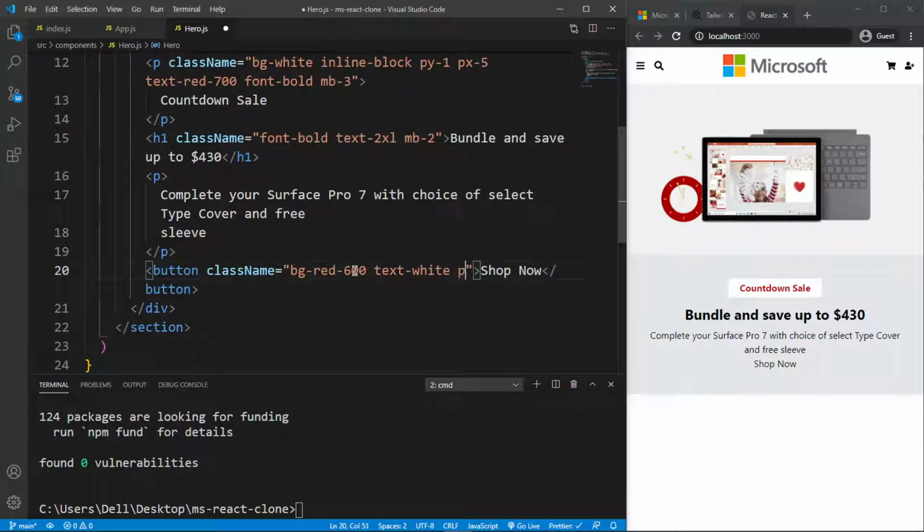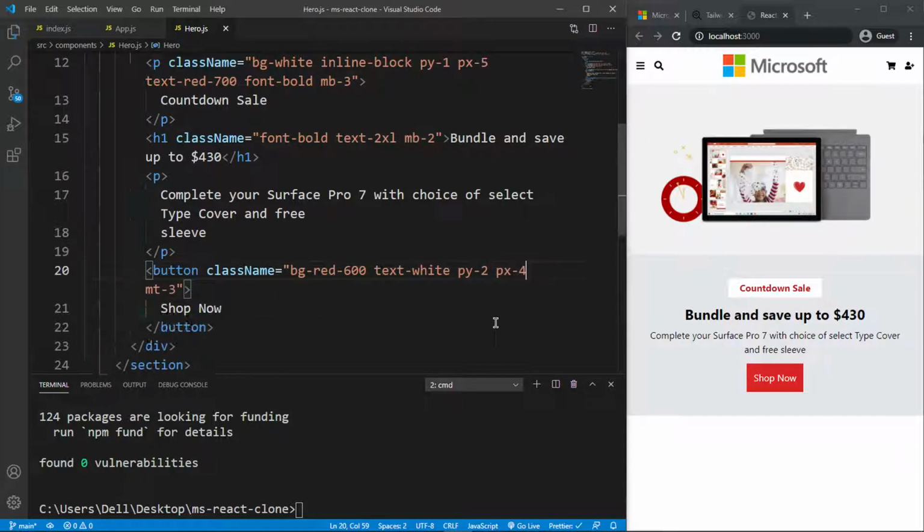Let's say padding all around of 3. Let's say margin on the top of 3. Padding, this padding is too much. Let me say padding on the y of 2 and padding on the x-axis of 4. Like that. It's looking nice.